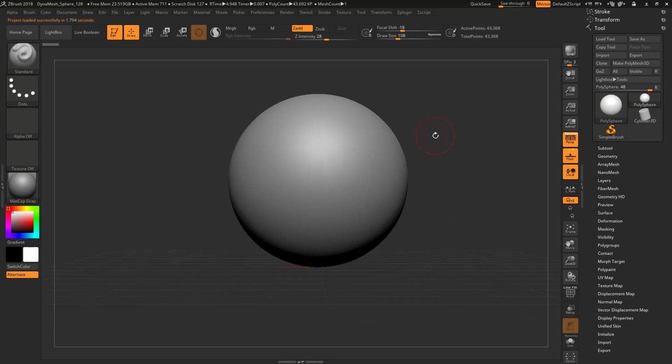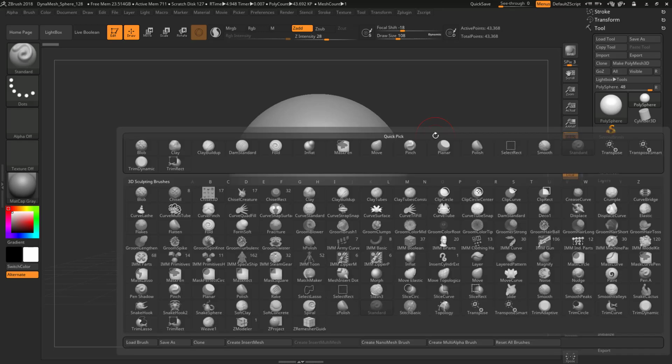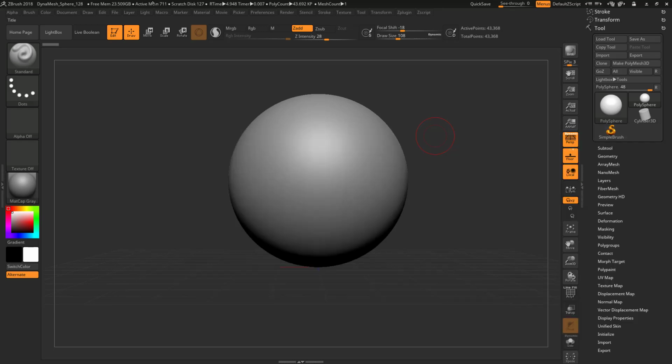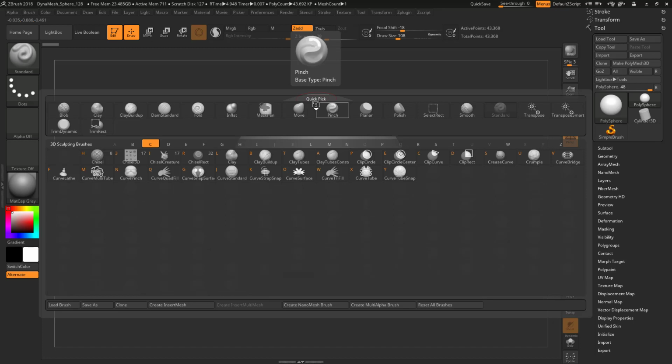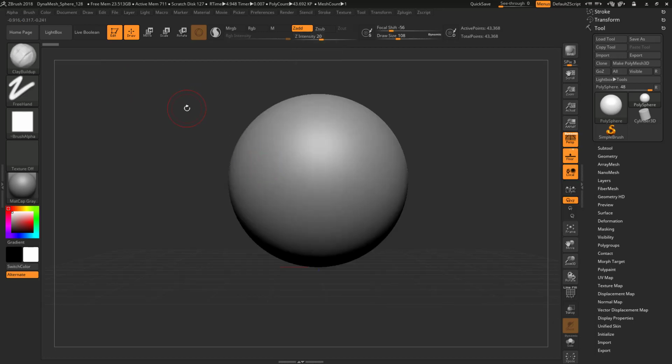Let's try another brush. So we're going to look at clay buildup. The hotkey system in ZBrush to select brushes works like this. First of all, you can press B, that stands for brush, and then you'll open the brush palette. That's the same as just clicking there. And then you just start with the first letter of the brush. So if I'm looking for the clay buildup, it's on C. So here are all the brushes starting with C. And you've got to find clay buildup. It's there. It's on B. And now I'm in clay buildup. So BCB would be the hotkey combination to get that brush.